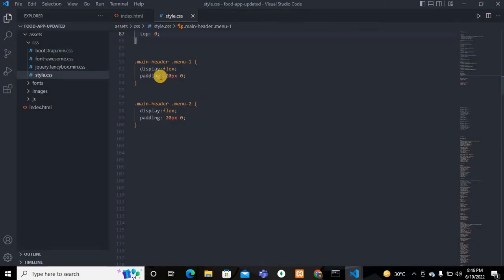So I have applied some space or padding to the top and the bottom of this header. I will apply some CSS more.